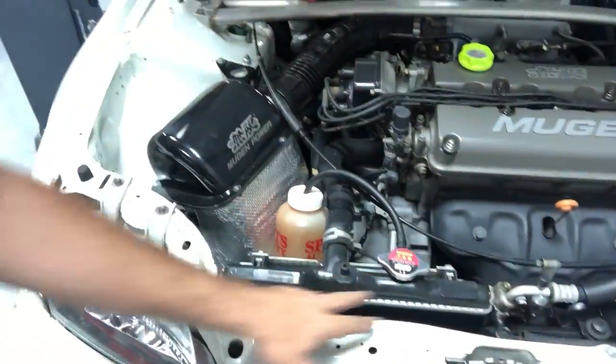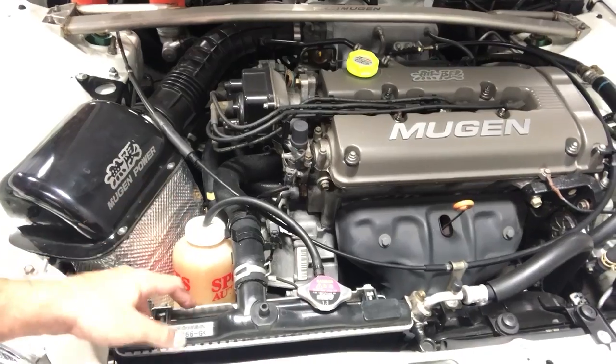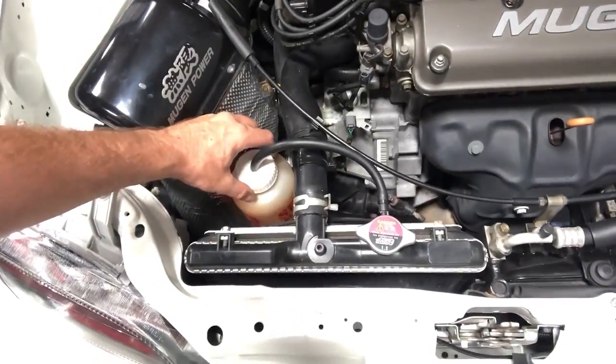I do want to paint the top tank of the radiator. This is an aluminum radiator. I wanna paint it black so it doesn't stand out as much — I don't like the idea of it looking not stock. Right now I currently have the OEM radiator with a Mugen radiator cap, which is kind of for hot boy points really. We do have a Flex-A-Lite slim fan on here, which opens up a lot of room. We're gonna be getting rid of my old hockey water bottle that is currently my overflow. You can't have an engine bay like this with a water bottle in it. So we're gonna go ahead and get started on removing this stuff, draining the fluids, and getting the flush and fill and new radiator in.